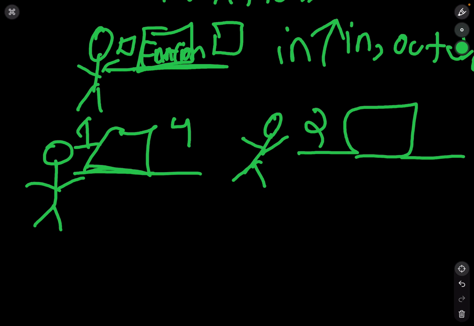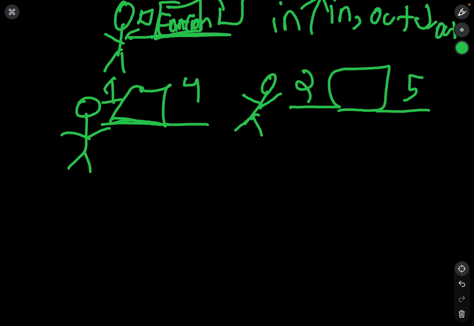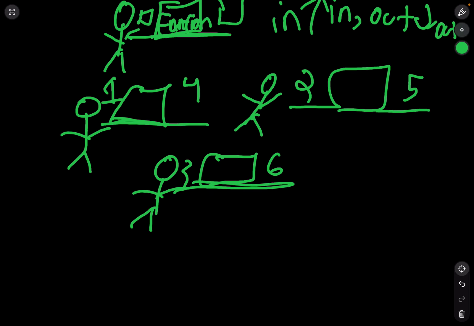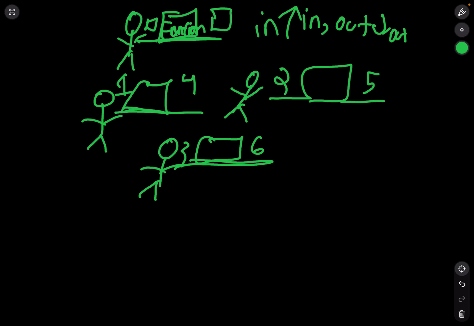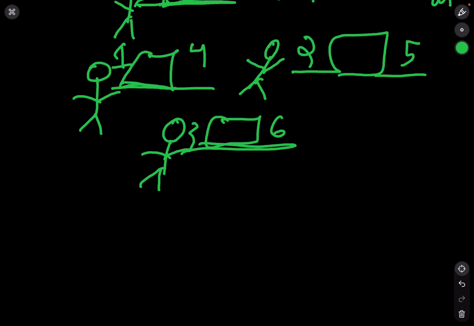And then let's say you decide to put another number in here. Say you put 2 inside the machine, and you get 5. And so you decide to put another number in here. You put 3, then you get 6 out. Now, if you're good at recognizing patterns, you can see that each time we put a number in here, it's always getting increased by 3.